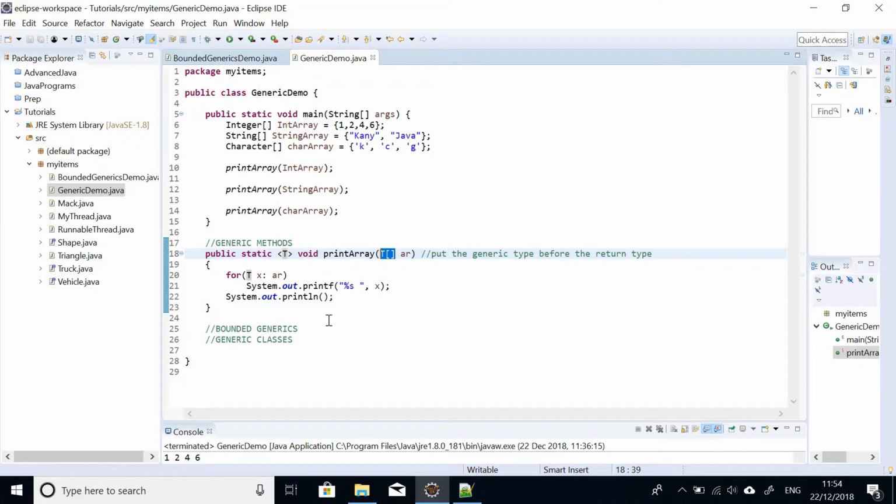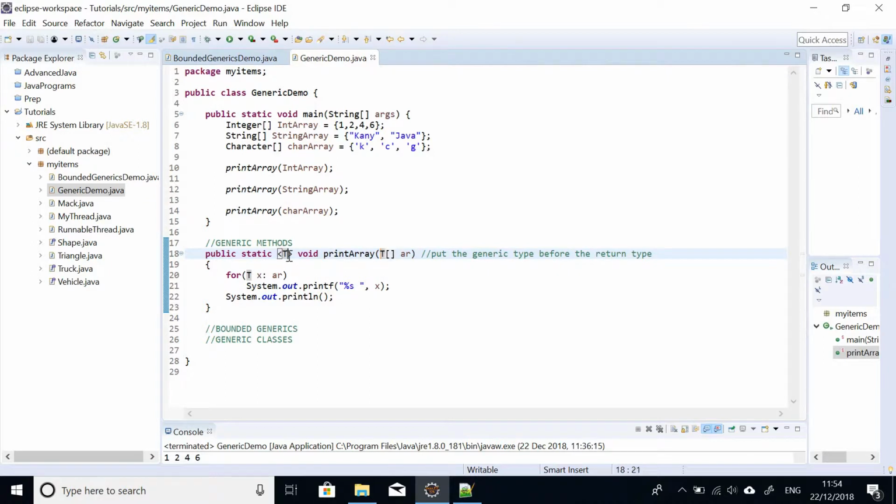Now what we are saying in bounded generics is that we want to specify a generic type that is restricted to certain types. So the type specified should only be types that are subclasses of a certain type. Let's take the example and it's going to become clearer.